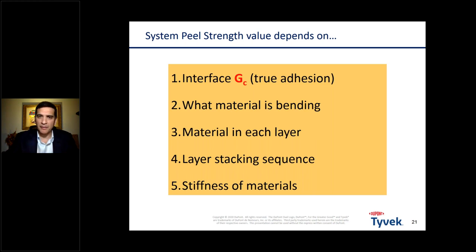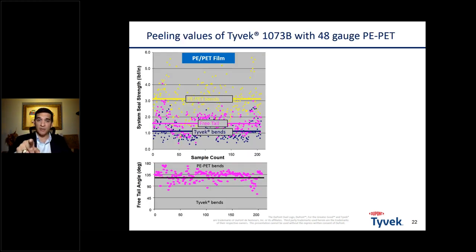I just want to talk about when we are measuring on an Instron following F88, we're not just measuring the strength required to keep that seal together. We're also measuring what's going on with the materials themselves, right? And let's go into an actual example of that. I hope that this will help answer the question a little bit more. But great question, because it really leads naturally into this one.